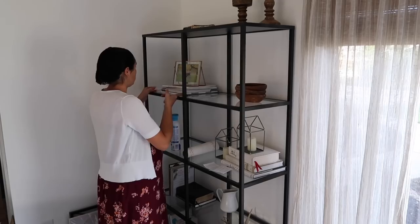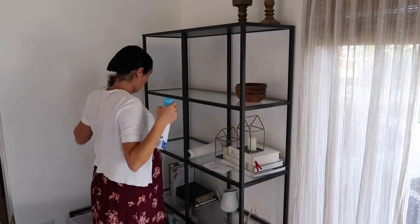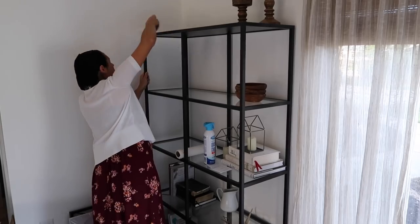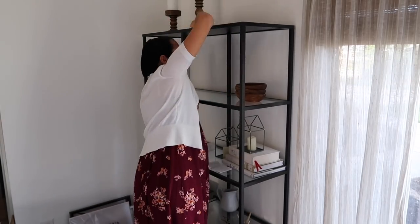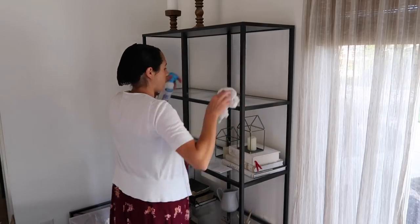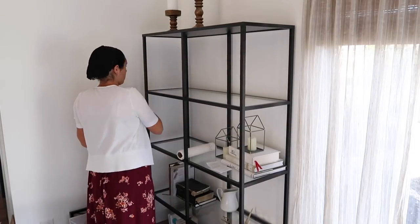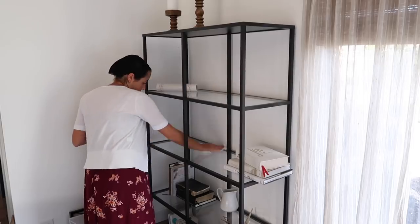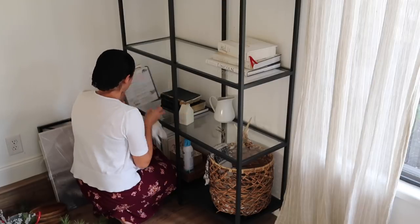I really hope this gives you inspiration. I know it's early for some people, but we YouTubers and bloggers generally try to get it done a little earlier so that the rest of you have some inspiration if you need it. I've been perusing Pinterest and whatnot. I decided to do a little bit of cleaning on some of the surfaces before I got started — these glass shelves can get kind of dusty.